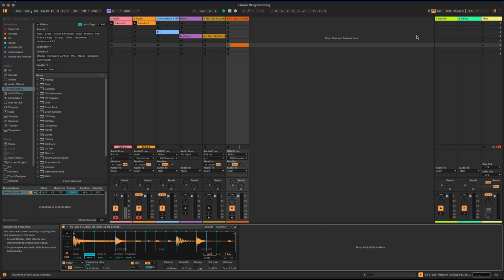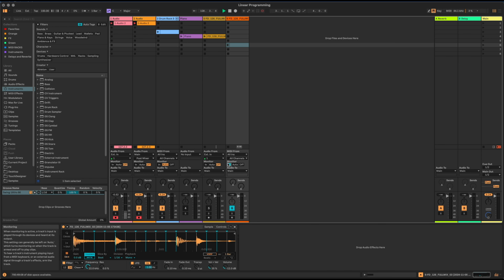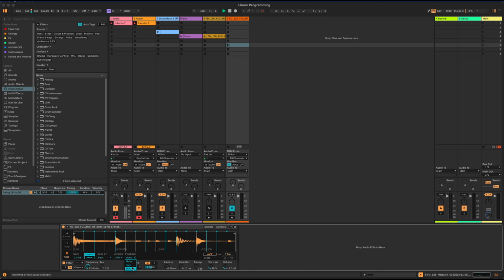If I turn on my keyboard monitoring here, I can press buttons here. I'm just pressing the buttons on my computer keyboard there. And no matter how many buttons I press at the same time, I can only ever play one slice of this sample, even if I've got this set to through mode here. So when I press the button, it keeps playing all the way through. Even if I play more than one note, it jumps around the sample. It doesn't play more than one note at a time.